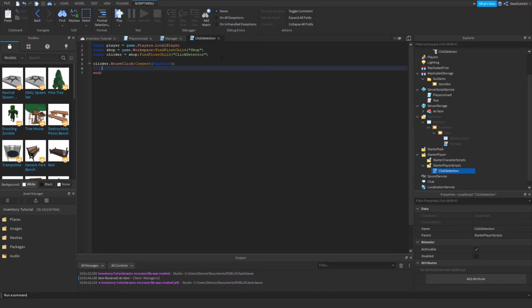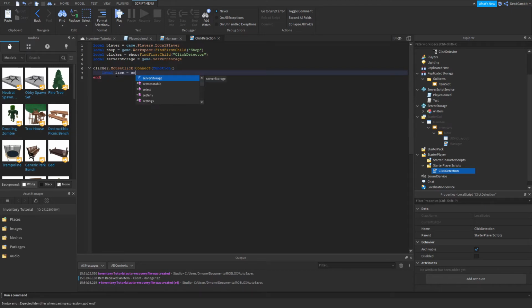So then let's make another reference to our server storage. Server storage equals game.ServerStorage. And then we'll do local item equals ServerStorage.AnItem:Clone(). Then we do item.Parent equals player.